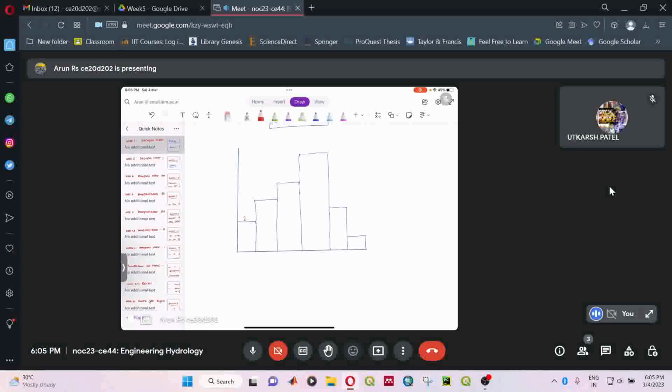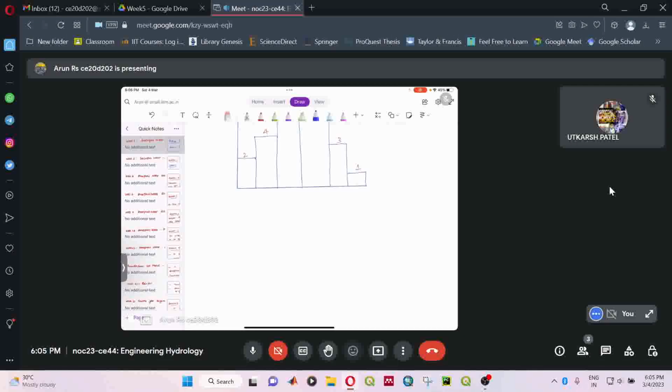So this is 2, this is 4, this is 5, this is 8, this is 3, and this is 1. Now I will tell you one simplest way to calculate the phi index. In questions, in many of the things you will be assuming. First, you will be assuming somewhere in between 1 to 2, 2 to 3, like that. So I will tell you one simplest method to calculate.